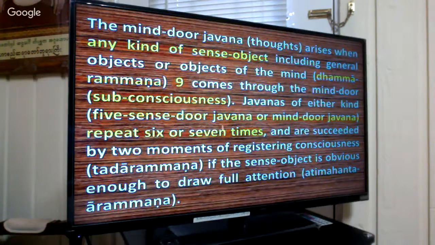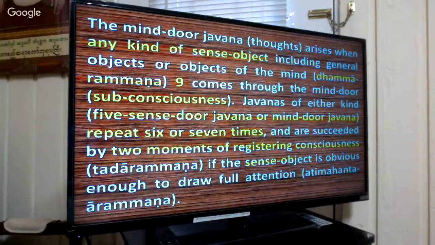It is succeeded by two moments of the registering consciousness. At that time, the lifespan of the visible object is finished.